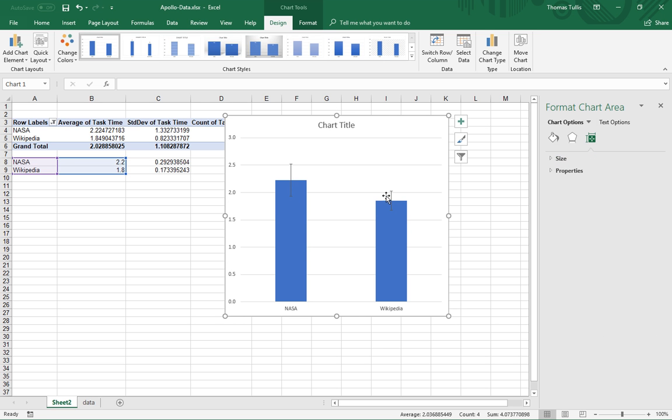It turns out they actually barely overlap. In reality, I should do a t-test to see if these two are statistically significantly different from each other. I have actually already done that. I know they are significantly different. But having the error bars here, the confidence intervals, 90% confidence interval, is a good visual way of being able to tell what's going on.